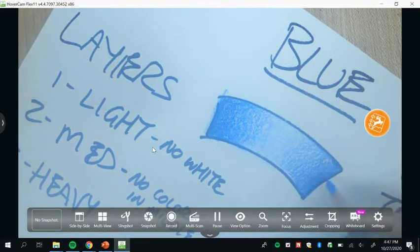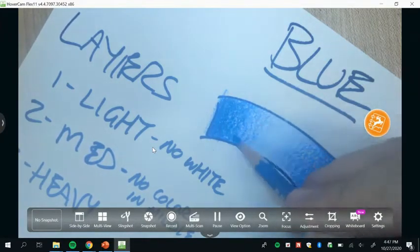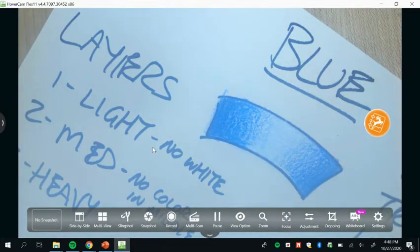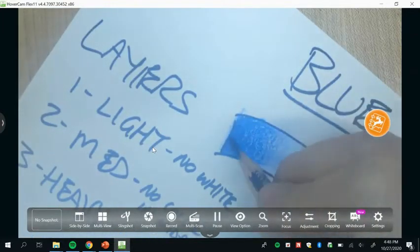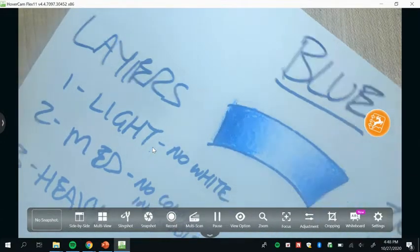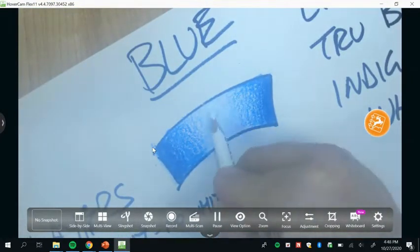And true blue. I'm going to ease up off the pressure as I go into the middle. And then indigo blue is on the outside. All right, now I'm going to do a heavy layer of white over a wider area.